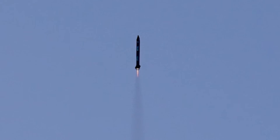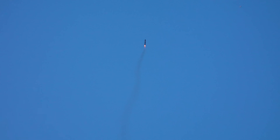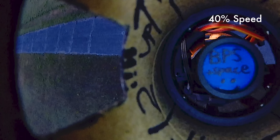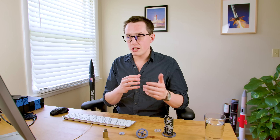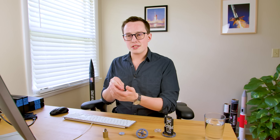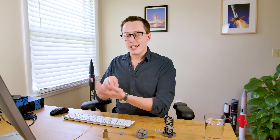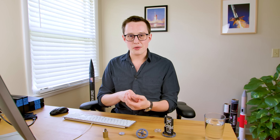We did have a little wiggle on this flight along the Z-axis, and I have a theory. On Sprint Flight 1, we had a significant wiggle on this same axis — I referred to it as the X-axis then, but I've changed the coordinate system since. The X and Z servos are identical; in fact, it's literally the same servo that has now flown twice. The servos I use have a little bit of delay, and I have it characterized pretty well so we don't normally get wiggles like this. But that it returned on this flight, with the system model being as good as it is, and using the same servo, leads me to believe that servo may just be slow in general.